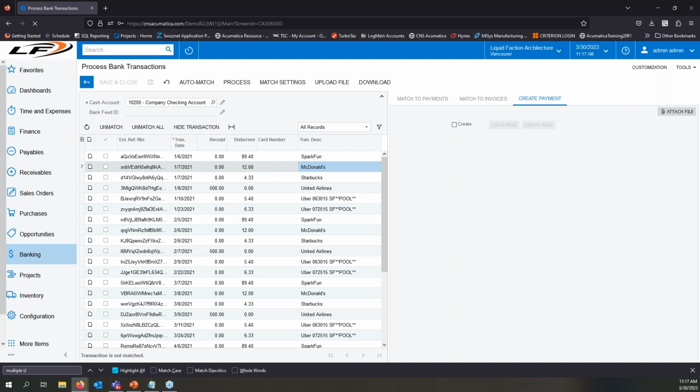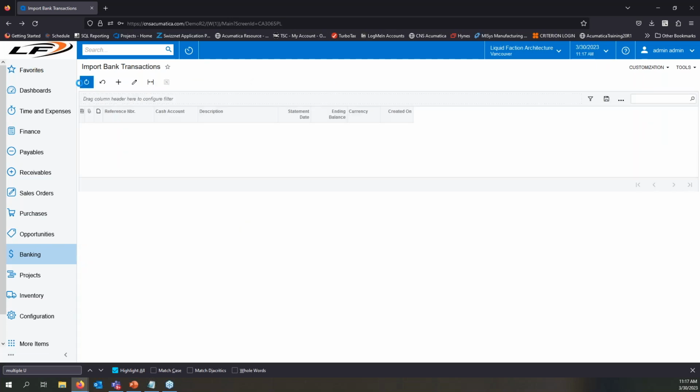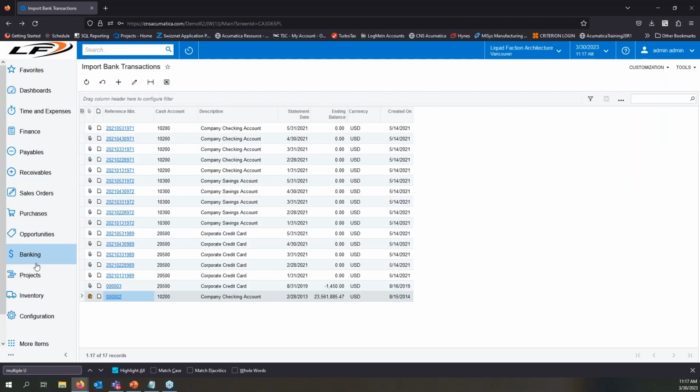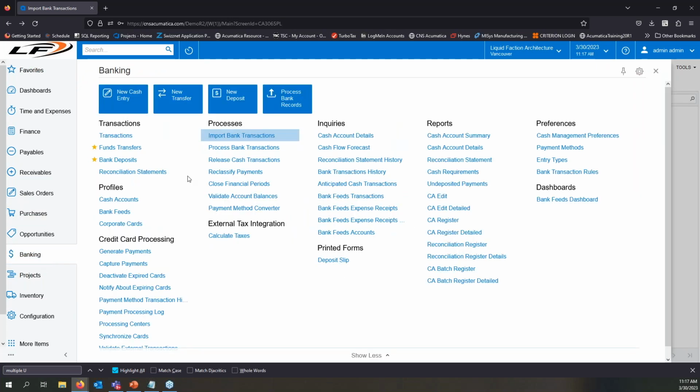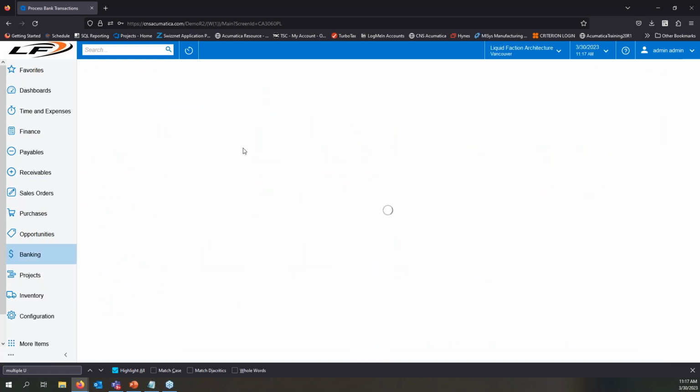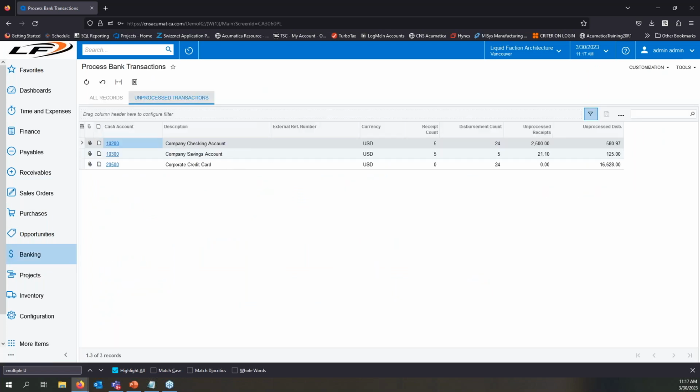So any lines that don't get matched will be stored in an unprocessed transaction category of the processed bank transaction. Here we see that there are a couple open unmatched documents.